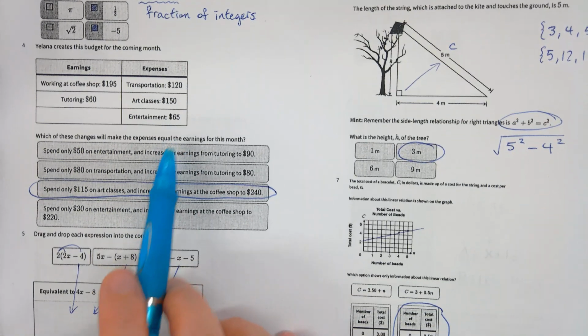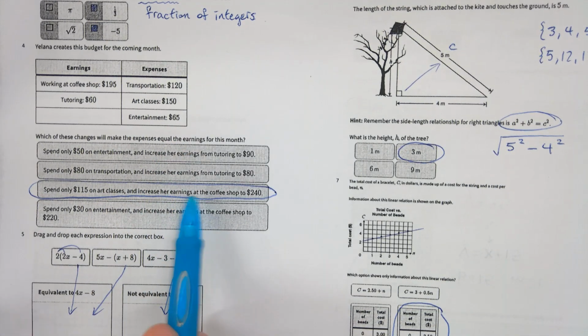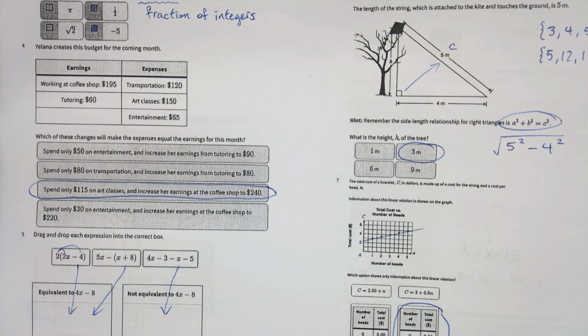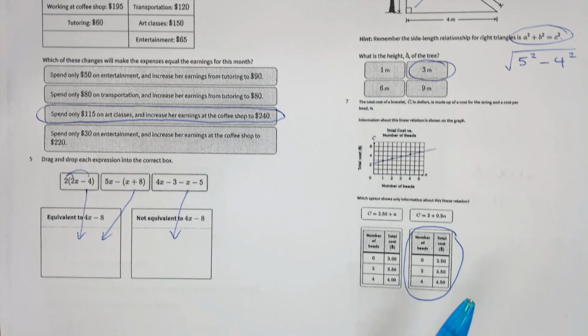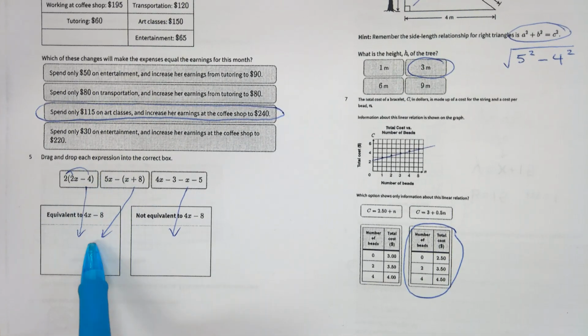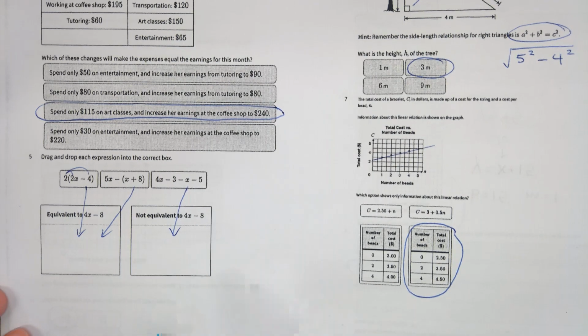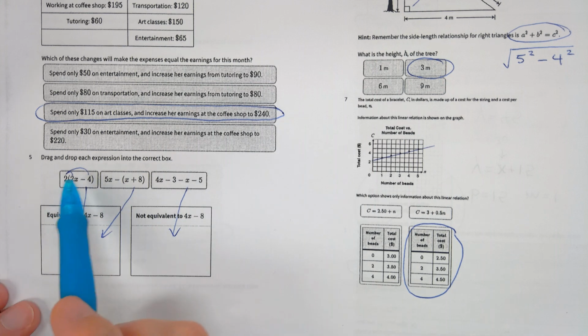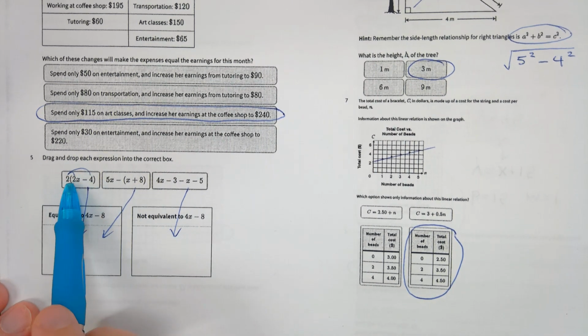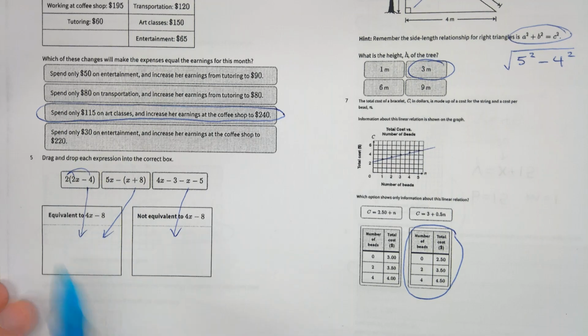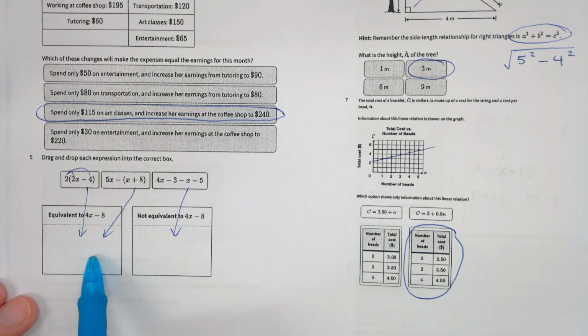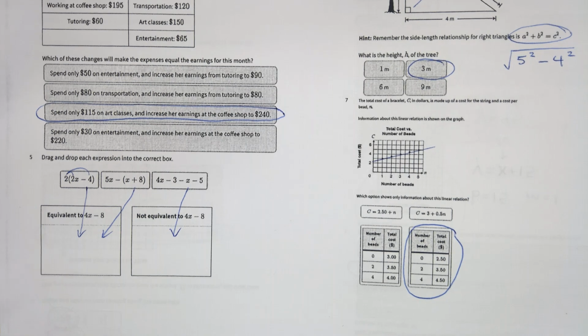Okay. Number 4 right here is just asking how do you balance your earnings and expense. So this is the answer. It's just adding and subtracting numbers. Number 5 right here, you are doing algebra. For sure, you're gonna see algebra questions on EQAO, on the final exam in the open response questions. All right. So you have to know how to do algebra. So when you distribute, you're multiplying, and then you get this. So when you simplify these ones, you'll get these answers.